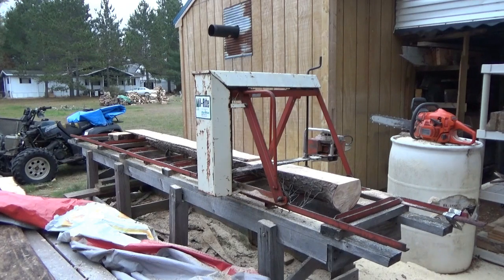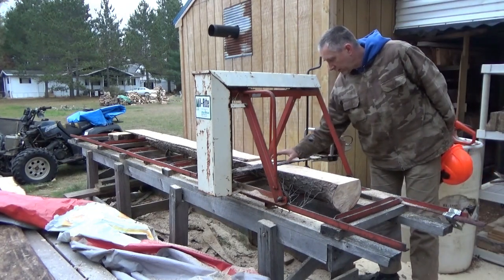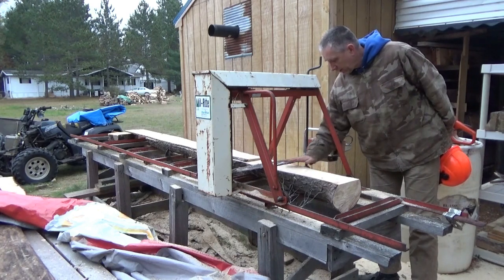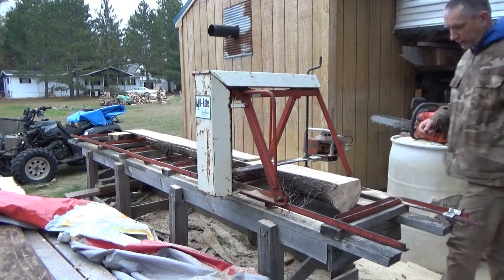Definitely looks better. I see I've got some heat. Is that, oh, the wood. Nope, it's not hot, so I'm keeping the oiler going right. Good. The wood has got a lot of moisture content. It's been out here. It was green when I cut it, and you can feel the moisture.